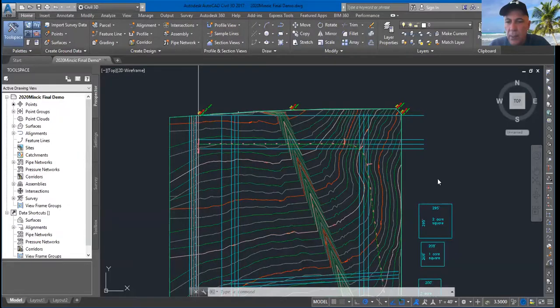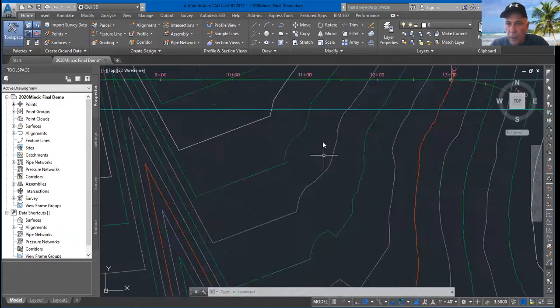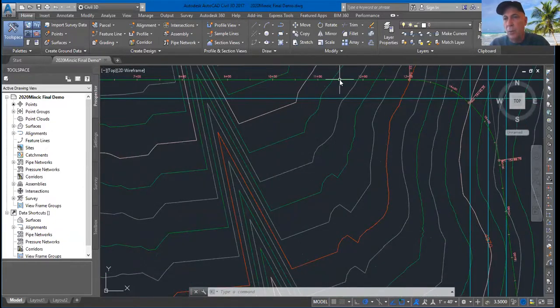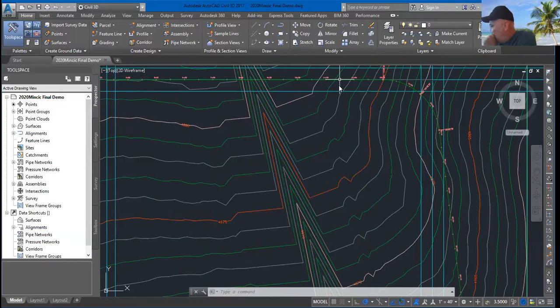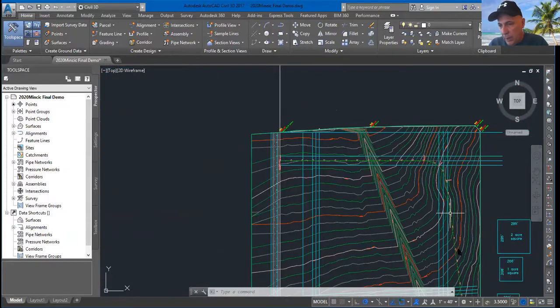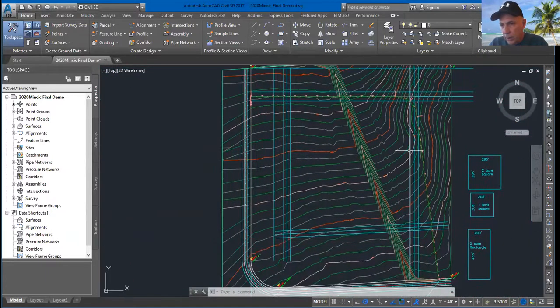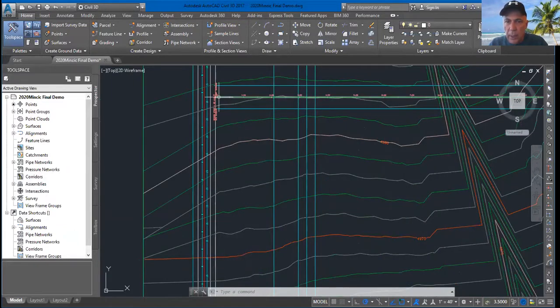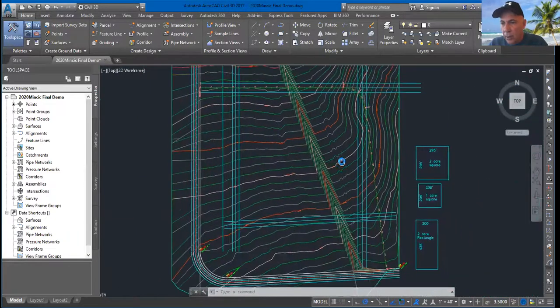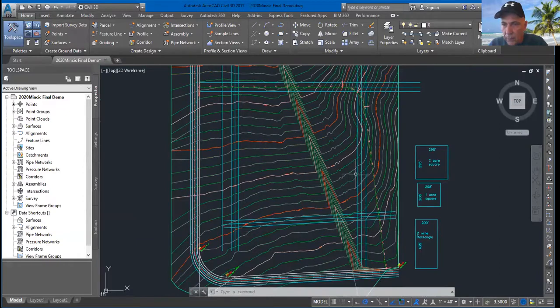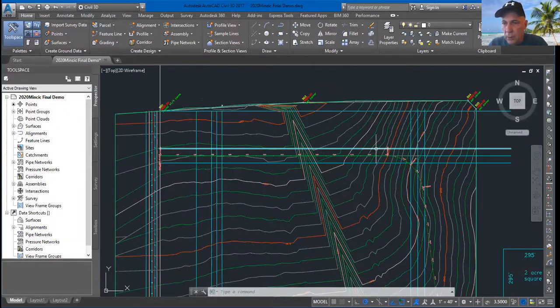So if you'll allow me here, I've opened up the Civil 3D drawing from where we were last time, and some of you may recognize this. If you notice right here, you'll see our roadway alignment. If you remember, we chose to put a tangent line, a straight line, here and here. We moved this line a little bit so that we could make sure it fit accordingly. And what we actually did is create a roadway that began on this line and ended on this existing roadway right here.